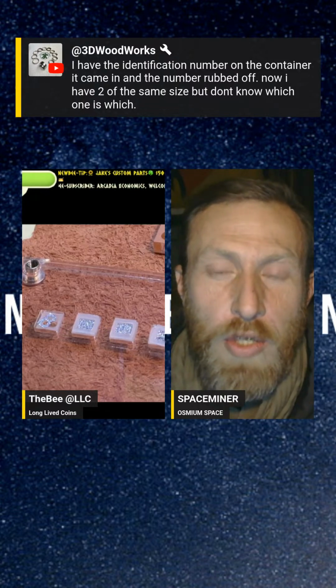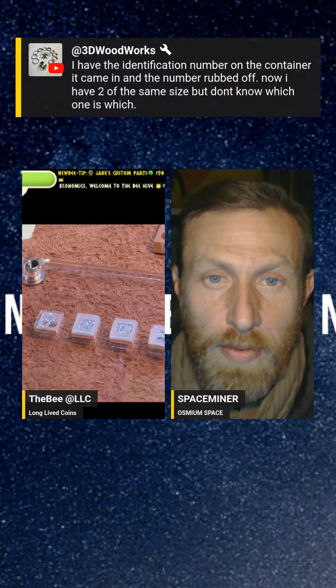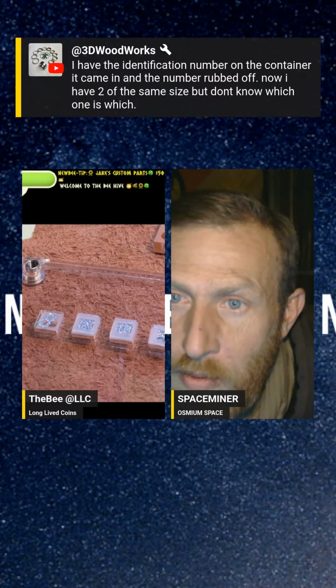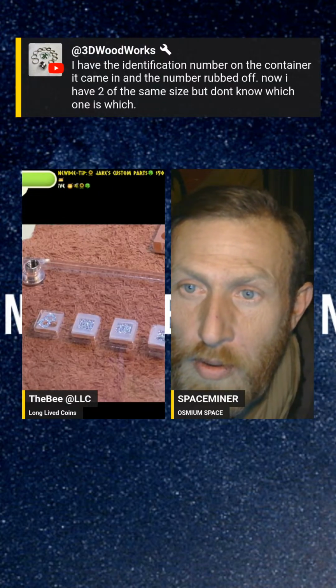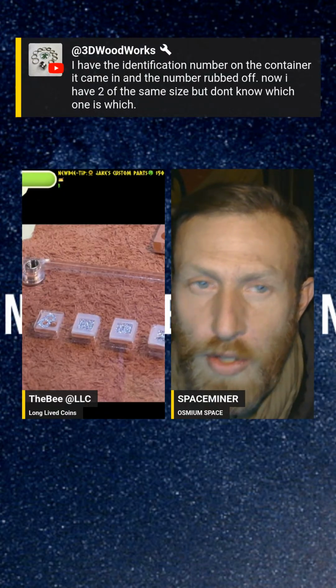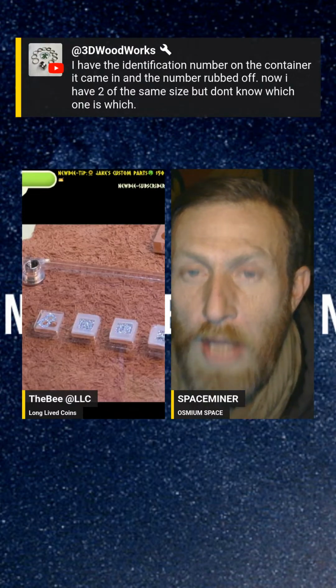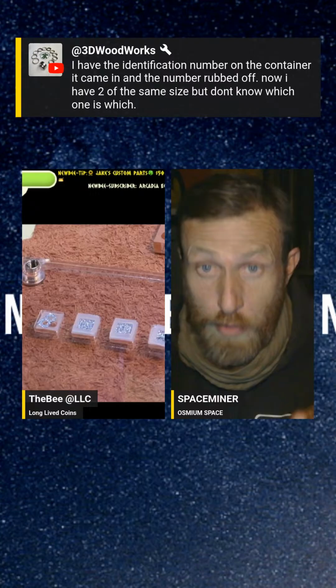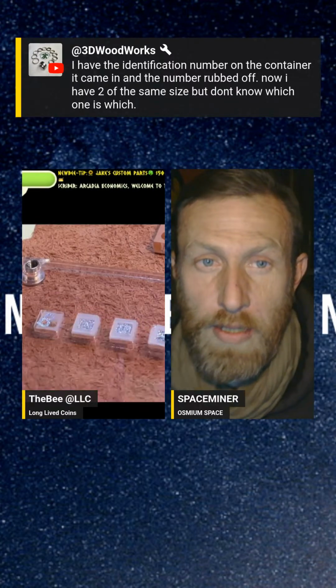Know which one is which. He's holding two in his hand. Yeah, but if he's got one with a number in it, I can tell him what the other code is because I sold it to him. So I have that information. Oh, gotcha. So you can fix that for him. I could fix that for him. All right. I thought he was saying something different. I thought he had two pieces with two bottles and both unidentified.